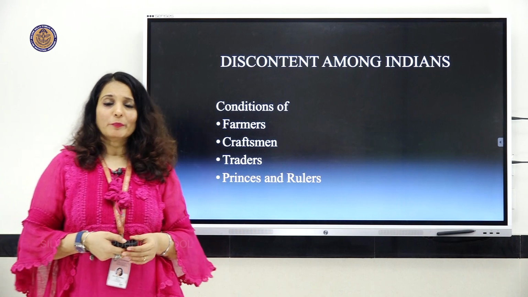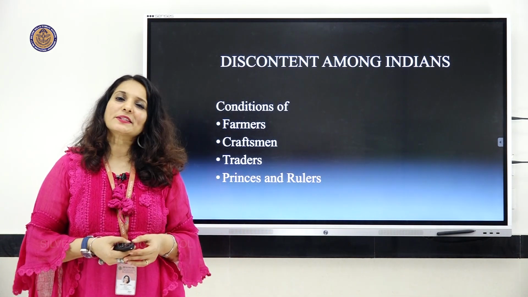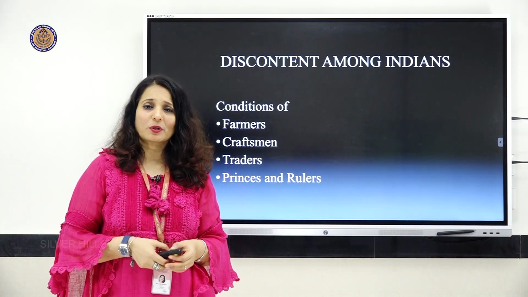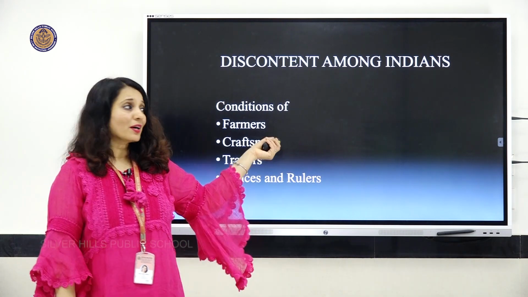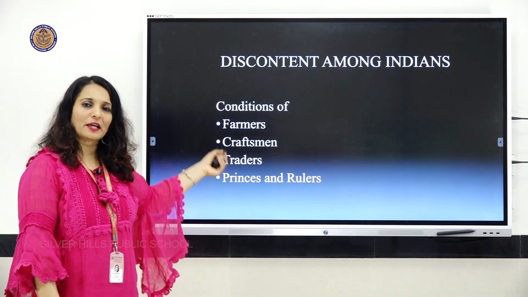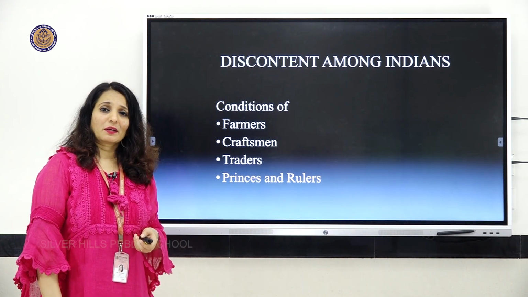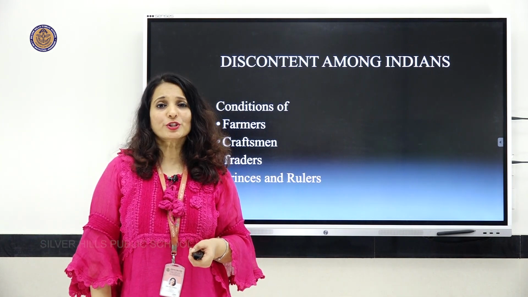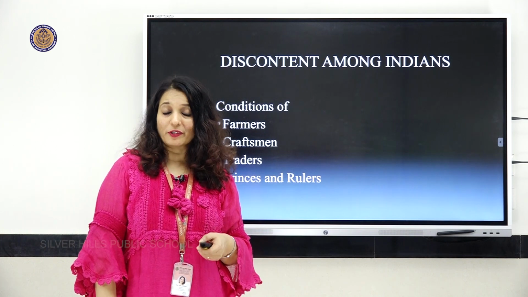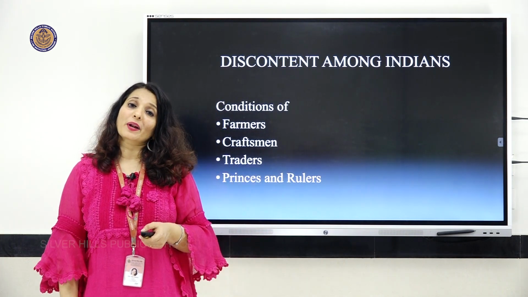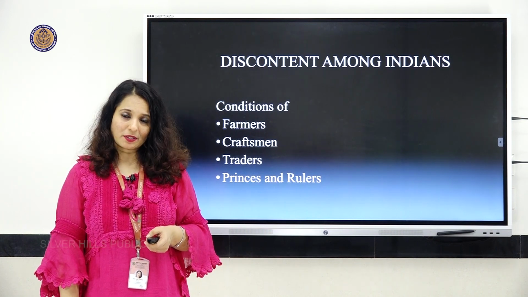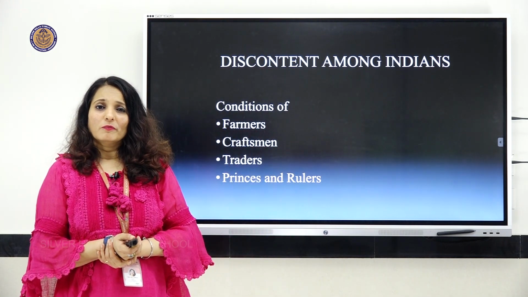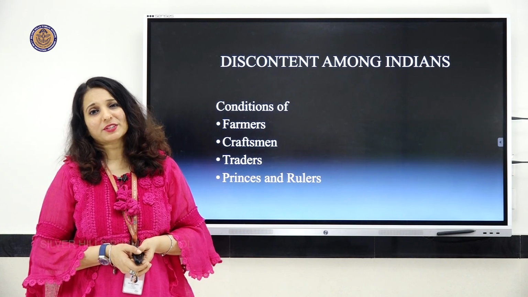When the East India Company came into the picture, there was a lot of dissatisfaction and anger among the Indians. What were the reasons of the dissatisfaction? What were the reasons of discontent? The first being the condition of various sectors of people. The farmers. The farmers were allowed only to produce indigo and cotton, which the British bought from our country and sold at a very high price in their country and the rest of the countries. The farmers had to pay heavy taxes, even during droughts and floods, which actually led them to starvation.